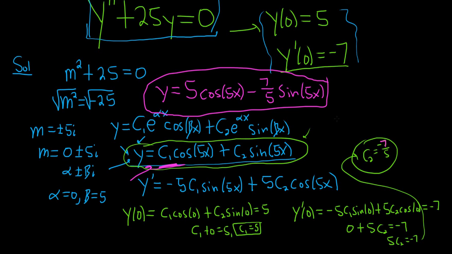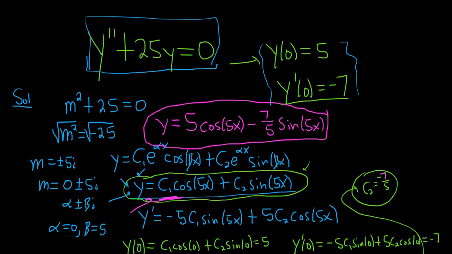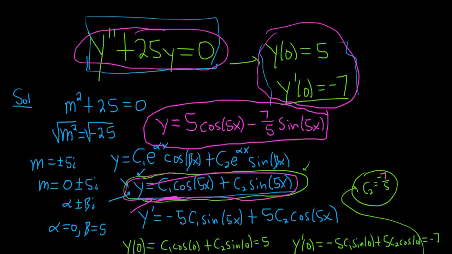This is the solution to the initial value problem. When you solve this differential equation, you get infinitely many solutions, and these conditions let you pick one from that infinite collection. The first condition says your solution passes through (0, 5), and the second says the slope at 0 is negative 7. So you're finding the solution that passes through this point with this particular slope.